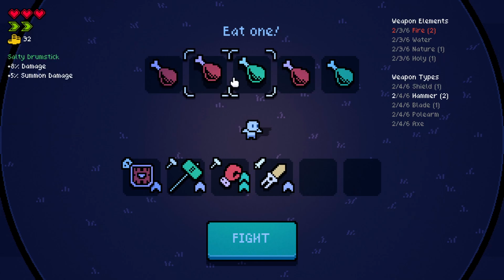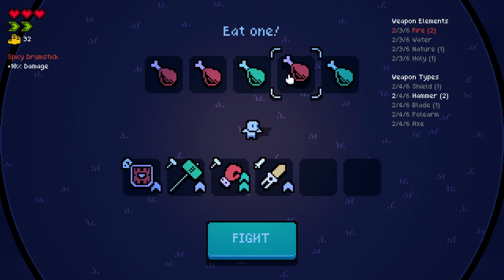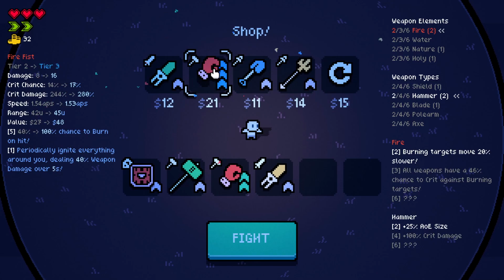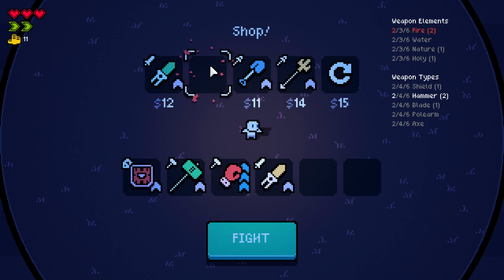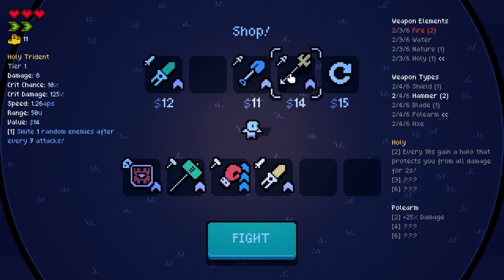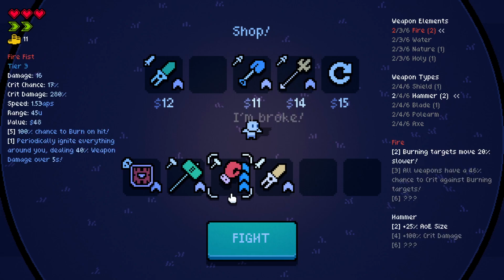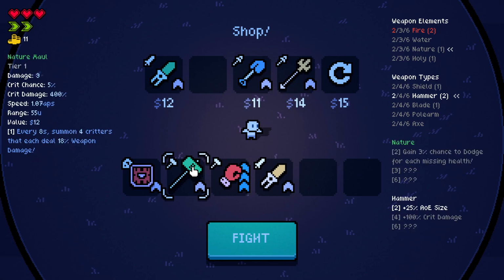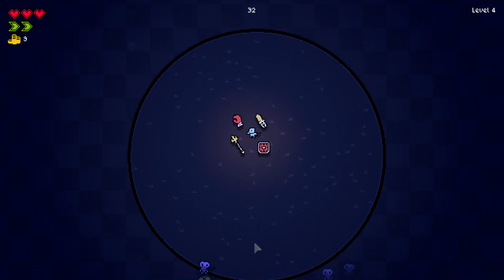Okay, we're going to eat, so okay, then let's see. So we have this. Oh, so it does boost up automatically. Good to know. Okay, what's this? What's the trident do? Smite one enemy. I'm broke. Yeah, you are broke. Take this out. Buy this. Okay.